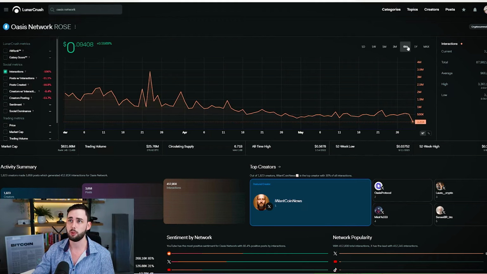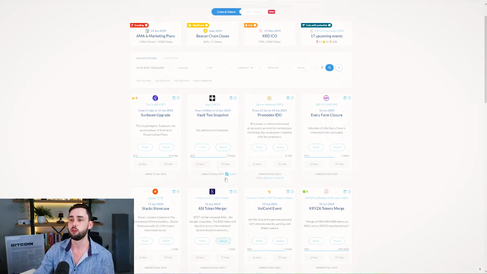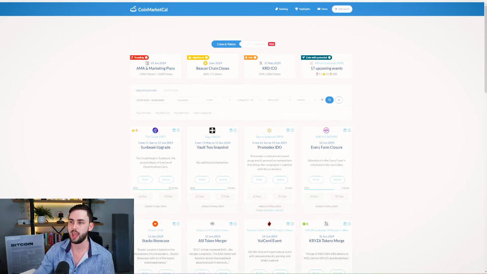This will be a trending topic because this is a very, very big move in the world of AI. Three top AI coins merging together to create a new AI powerhouse coin, okay? So use this to your advantage. Like, seriously, how important is this?